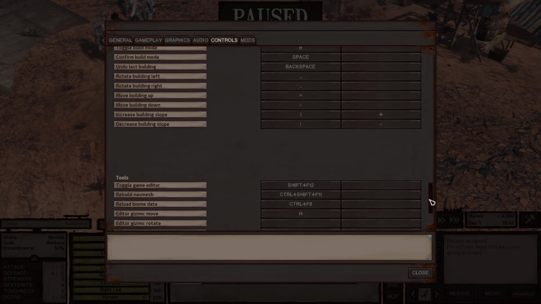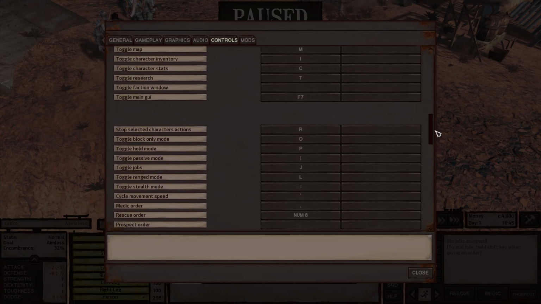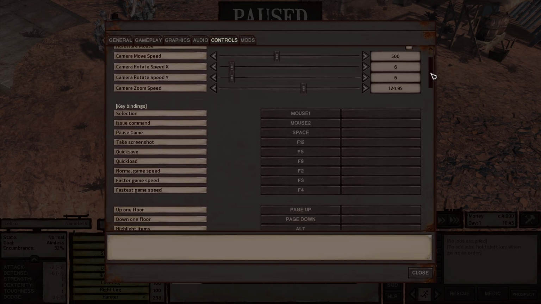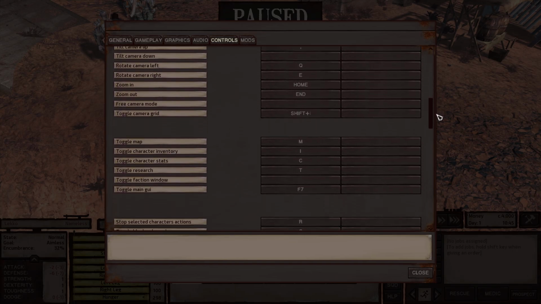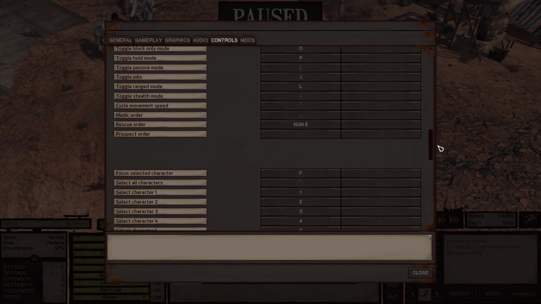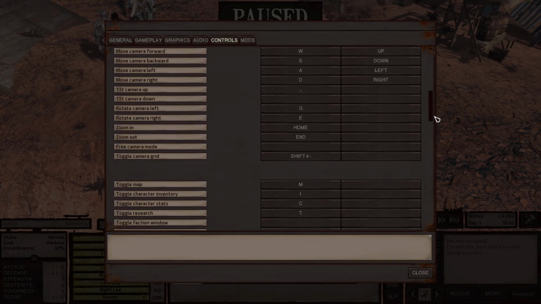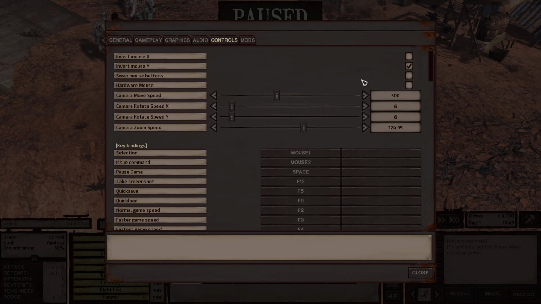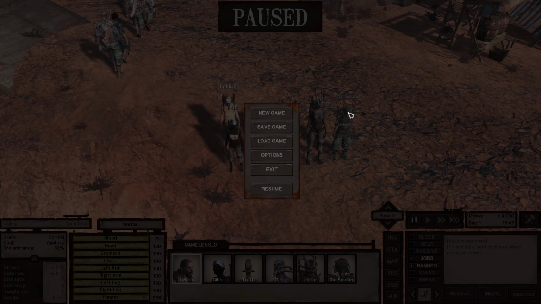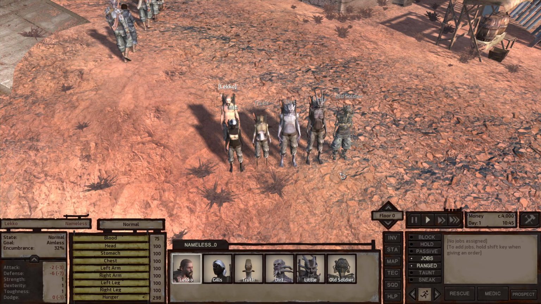Now, I don't really use a lot of hotkeys. I use a couple, but not many. And some of mine will look a bit different to yours, especially these ones, because the default ones in there conflict with keys that I use for my recording software. But you can go through that and have a look through there, but I will take you through some of the controls and keys that I use myself.